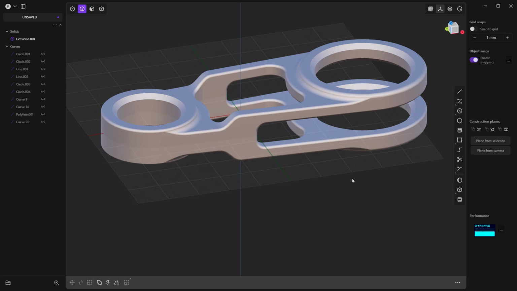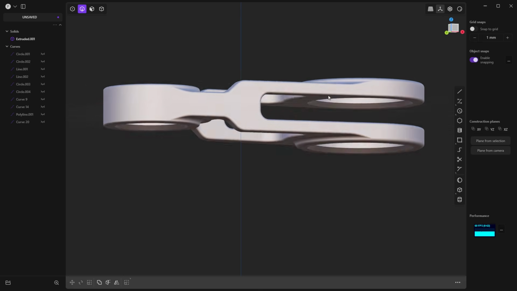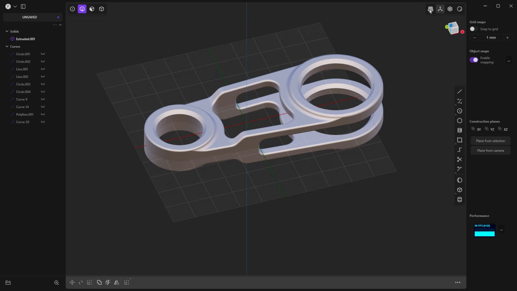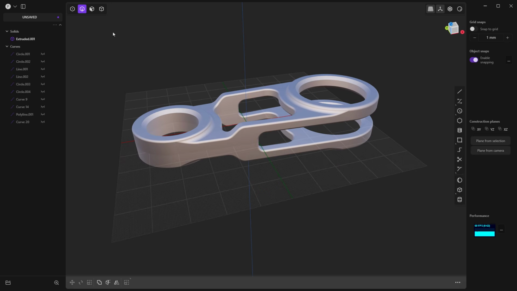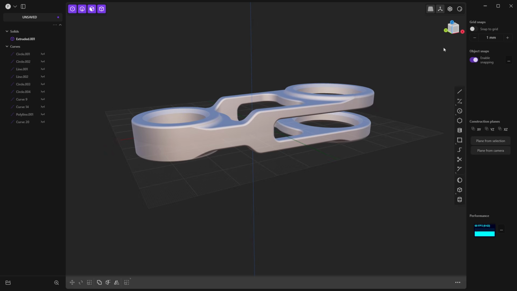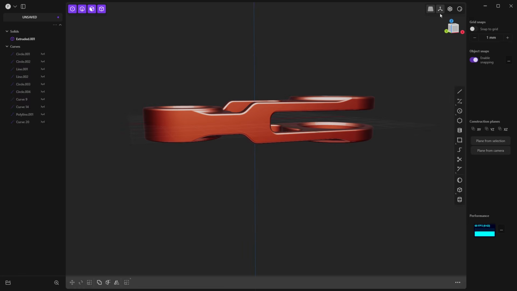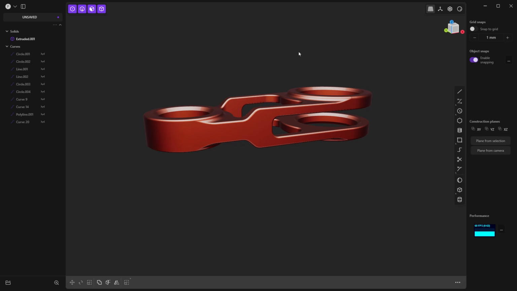So, a fairly complex shape. Obviously, we could spend more time making changes, but overall, a fairly complex shape without too much hassle. We obviously could have taken a couple of different steps along the way. We can add or remove more geometry if we want, but I think overall, this shows the power and the potential. Also remember that with perspective on, things are going to look a bit different. Going to go back to our all selection and maybe change our appearance. We're going to go to maybe the red material, toggle off our overlays, and there we go.